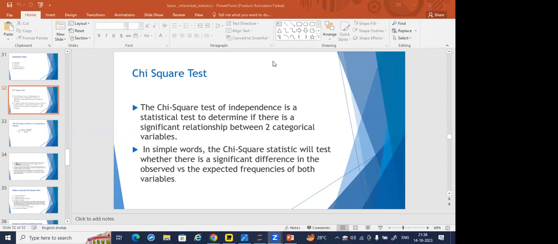So whether the two variables are dependent or not.